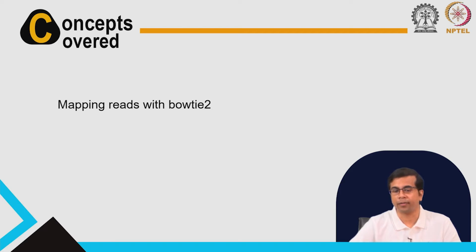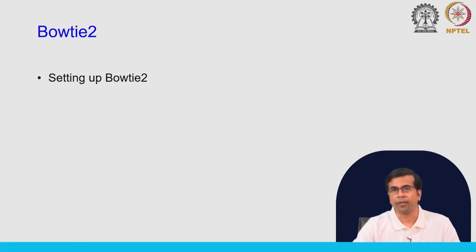In this class, we will be doing the read mapping using the index that we built in the last class. Just to remind you, we set up Bowtie2. In the last class we downloaded and extracted the tool, and it is a very simple process. It does not require a very complex installation. You download, extract and check for permission. If required, you can change the permission using the chmod command.